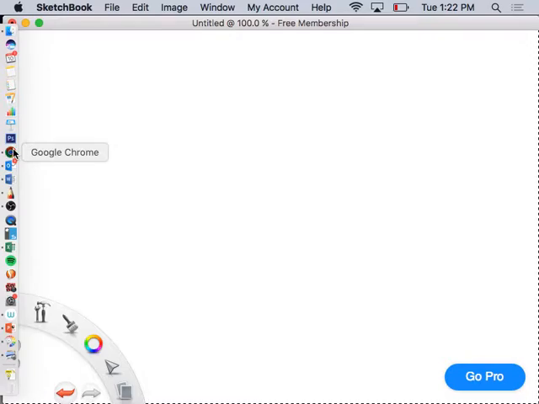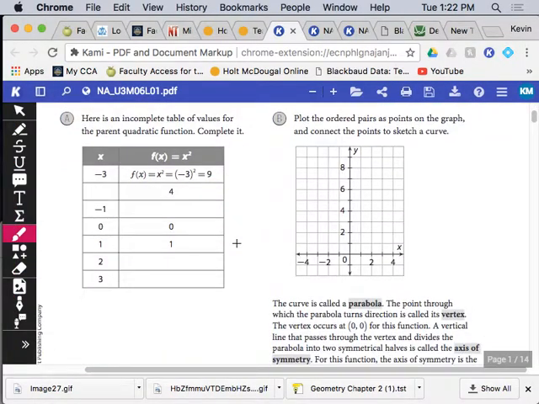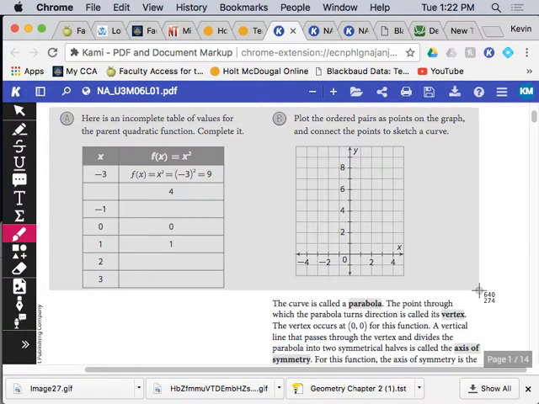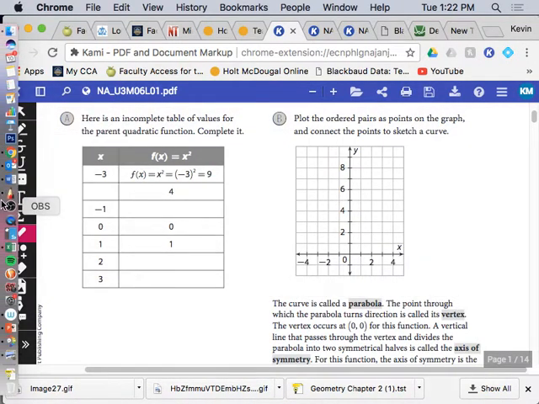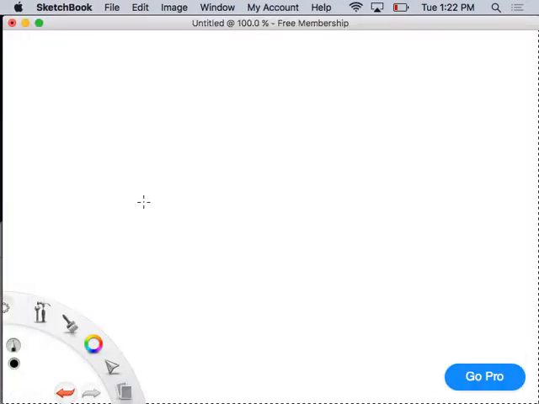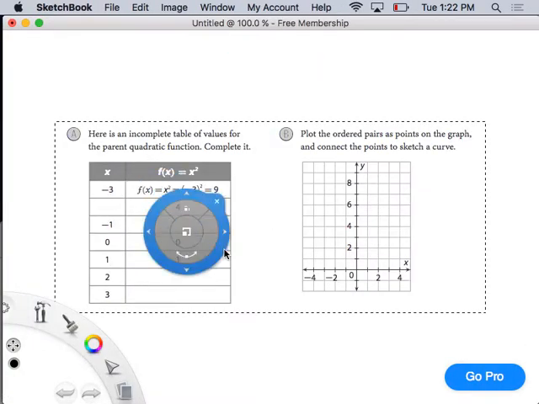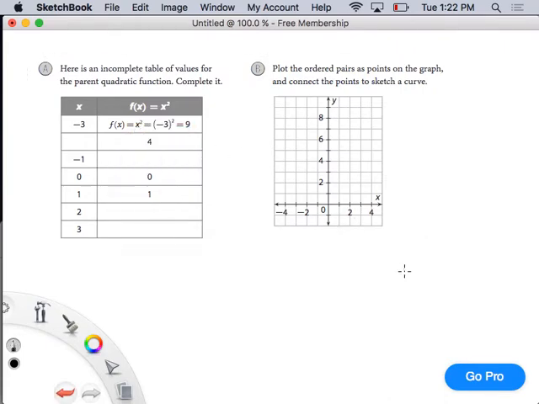If we want to really understand quadratic functions, we should start with the simplest one. And the simplest quadratic function is simply f of x equals x squared. So at the top of that page, you'll notice example A and example B, or questions A and B. It asks us to start by creating an x, f of x table for the function f of x equals x squared. So let's do that. This is -3, this is -1. What goes in between? -2, good.